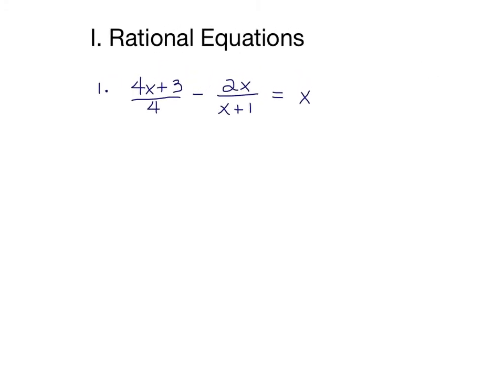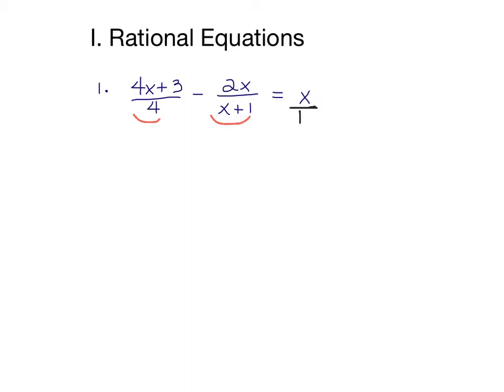So what we're going to do here is first look to see what values of x would make my equation have a denominator of 0 once I get my answer. So the first thing I'm going to do is look at all the bottoms of my fractions. Notice the first one has a 4. That's not going to change. That denominator is going to stay a 4. The middle one, though, what number could I put in for x that would make that denominator become a 0?